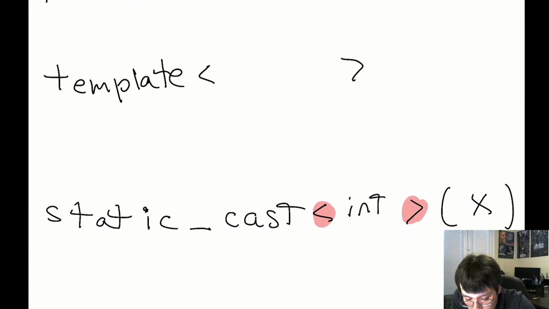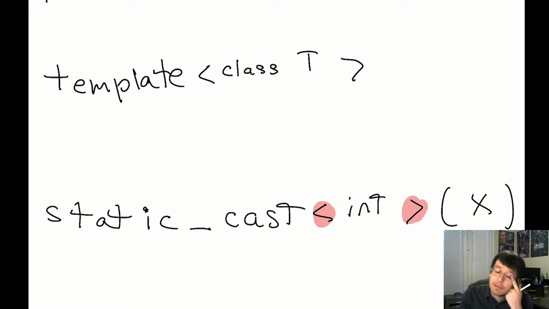So whenever you're doing casting, that's part of the syntax for casting. Whenever you're doing templates, that's part of the syntax that you put. If you're going to put the word template, you're going to put the less than and greater than sign. And in here you have two options. You can put the word class and then some random value here, an identifier. It doesn't really matter what that is. It's actually going to be a template variable, but you can do whatever you want there. It could be the word potato for all you care.